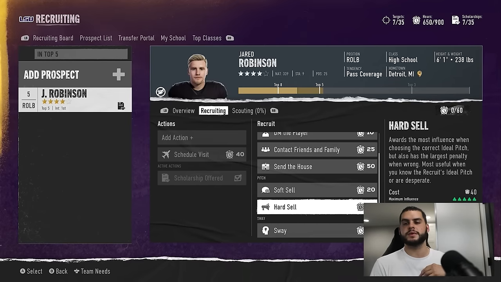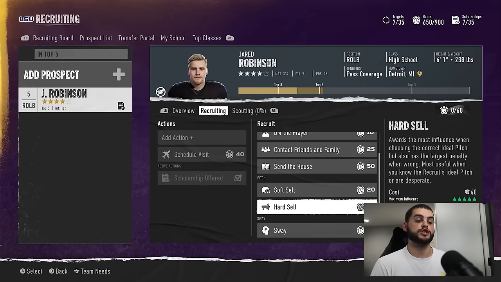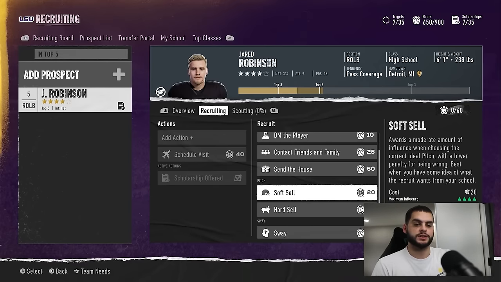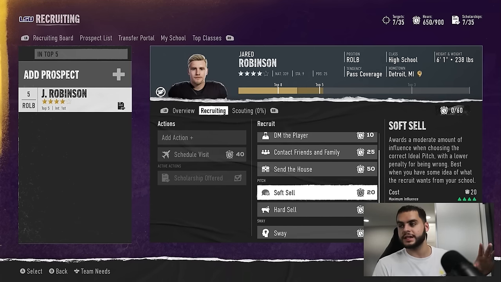Once you have the hard sell on there, make sure to keep hard selling. A lot of people send the hard sell one time and then go back to send the house. Once the hard sell is on there, keep it on there. You may add a few other things like a 10 to 5 or a soft sell to it. But once the hard sell is on there, do not take that off. That is good to go. And then once you got the sway activated, take it off. Don't leave it there. Take it off and now go back to the hard sell. Everything leads back to the hard sell. All roads lead back to that hard sell.